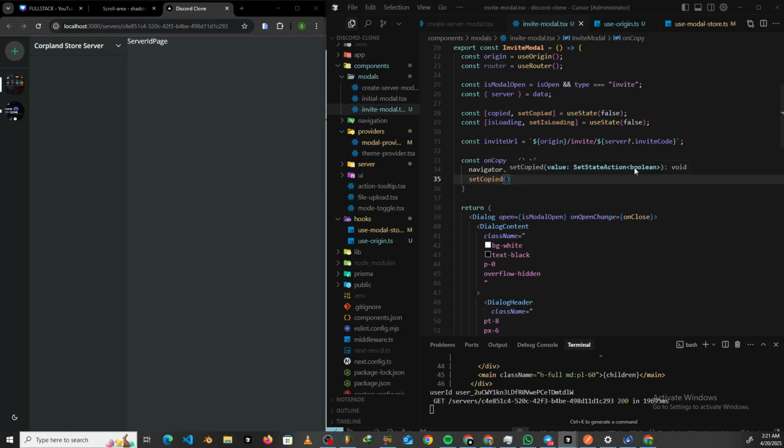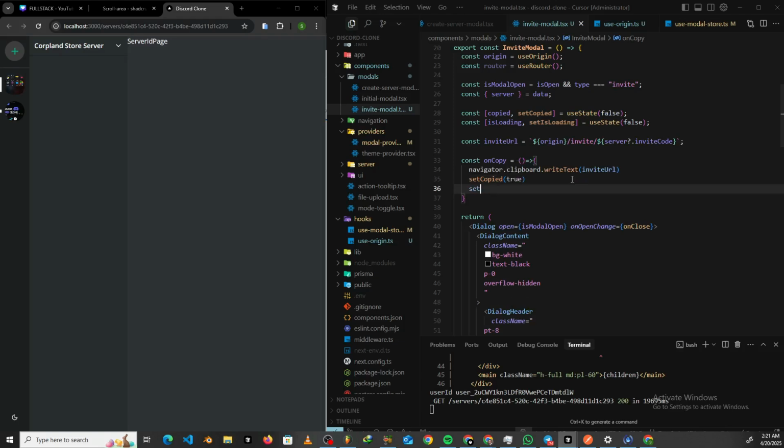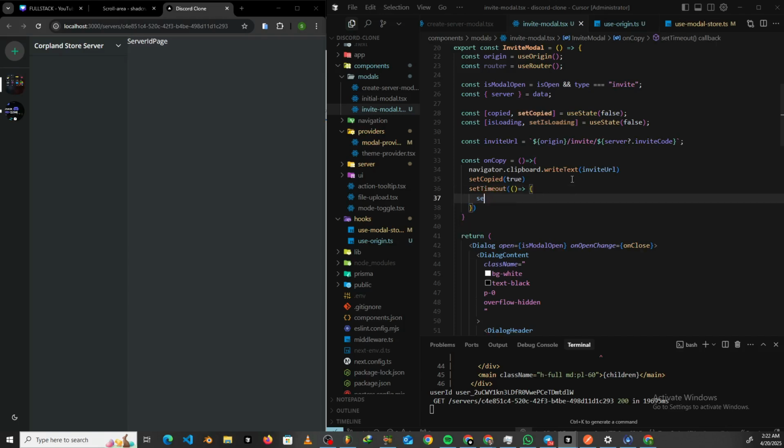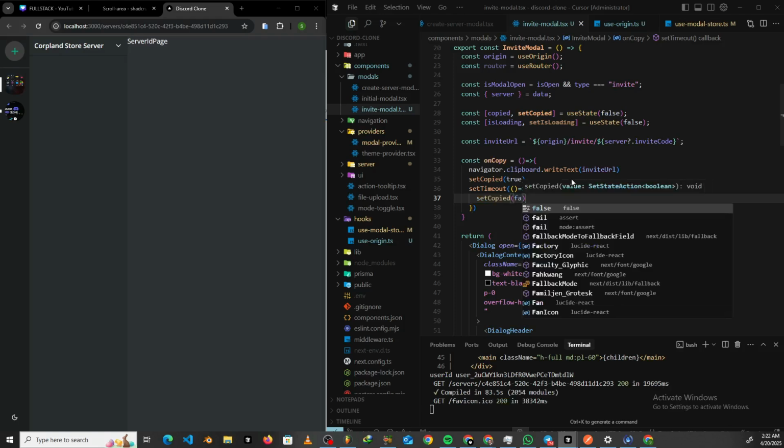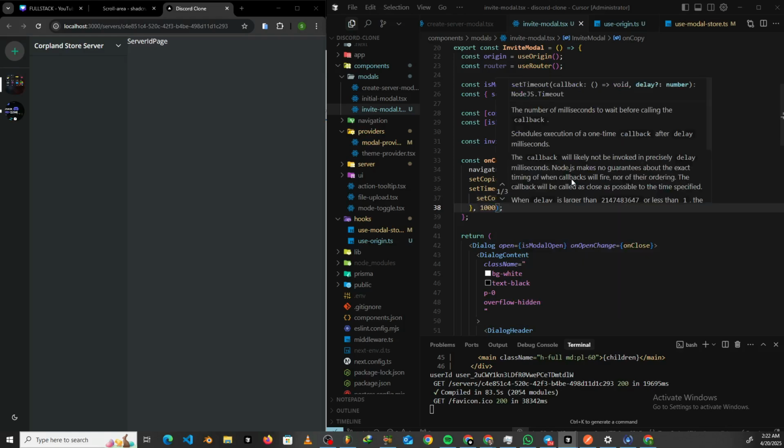So we set it to true, and then come under here and set a timeout, open up this arrow function, and set copied back to false, but only after, let's say, 1000 milliseconds. Alright, nice and clean.